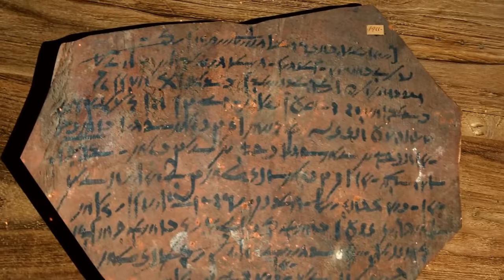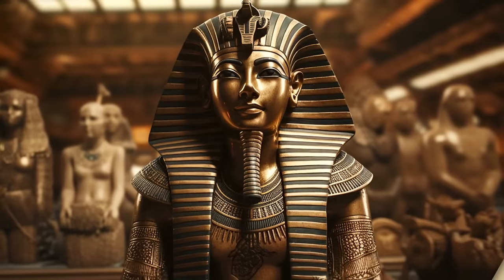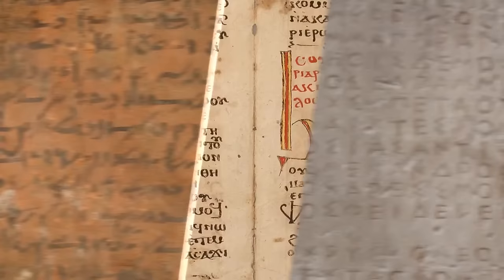Demotic became the most common writing system in ancient Egypt. Then, in the early 4th century BCE, Alexander the Great took control of Egypt. This was the time when the Greek Ptolemaic dynasty ruled the country. You've probably heard of the last ruler of this dynasty — Cleopatra. During her time, Egyptian Demotic and Greek were used side by side. The two started mixing, and by the year 100, a new language emerged: Coptic.